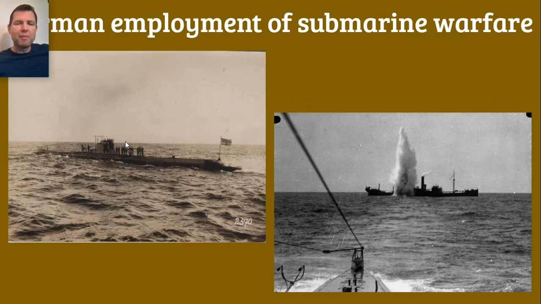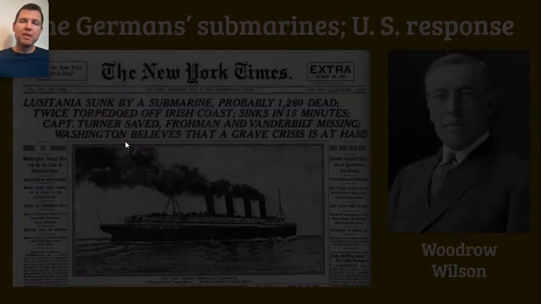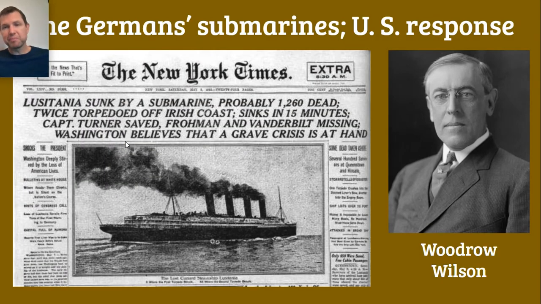And so, within the first year of the war, German submarines were attacking British and French cargo ships on the Atlantic Ocean, carrying war supplies, in order to try to deprive the British and French of access to those war supplies. Where were the British and French getting their war supplies? Mostly from the United States.